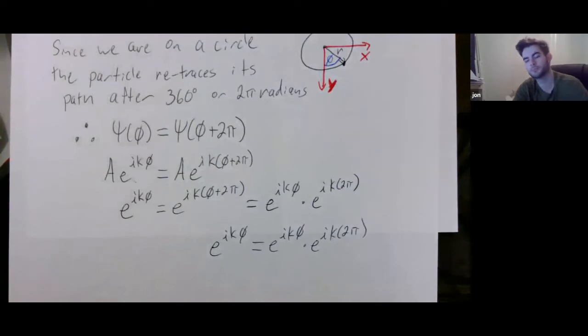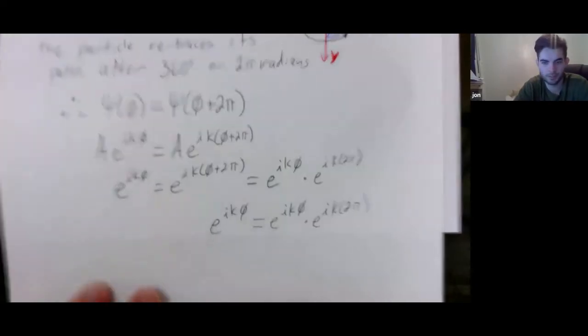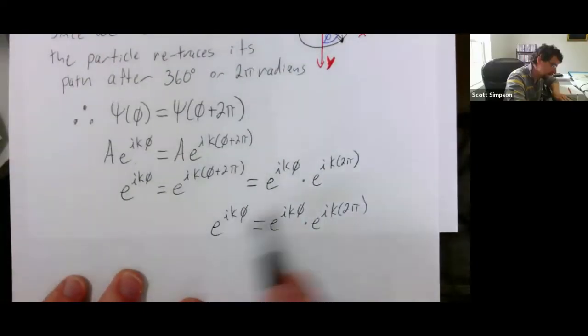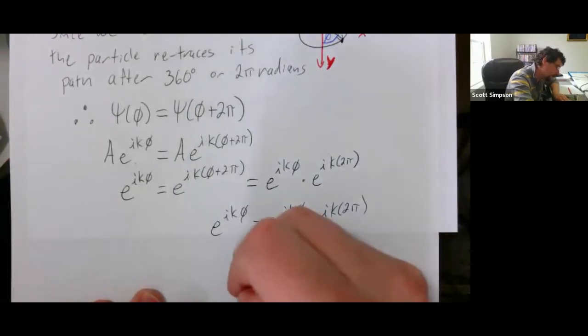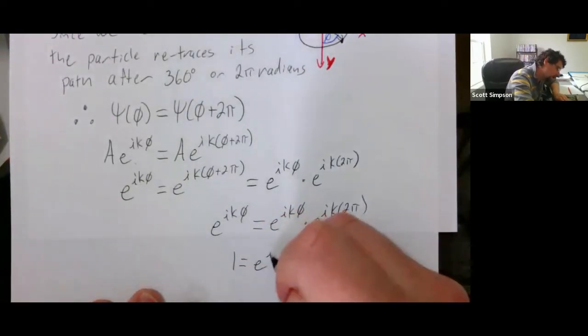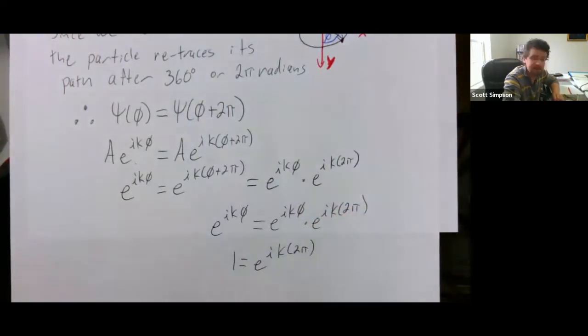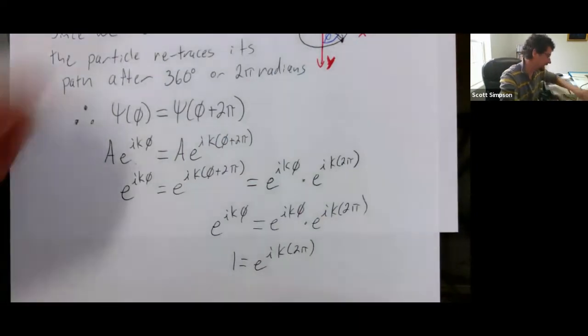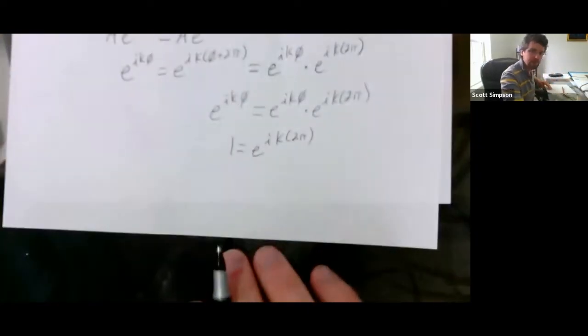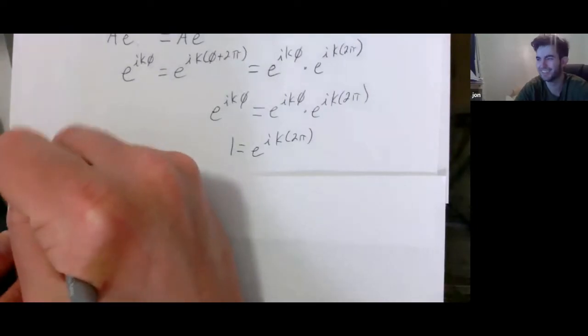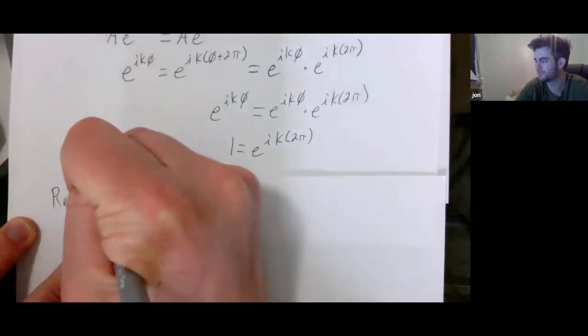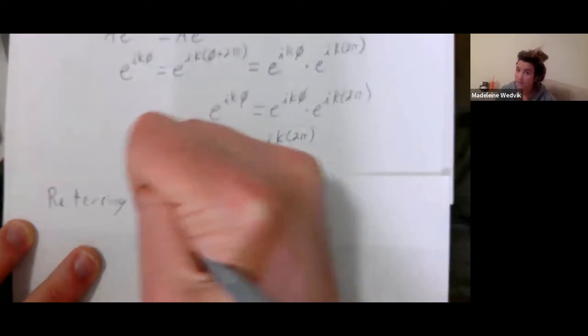So how can we simplify this? Those are going to have to equal 1. They'll just go away because we can divide it through. And we get 1 is equal to e to the i k 2 pi, which doesn't look like it's helped us out too much, because what this shows is this is just a constant. How does that really help us? Well, that's where we start using some tricky math. We're going to jump back here, as opposed to the easy math we were using.